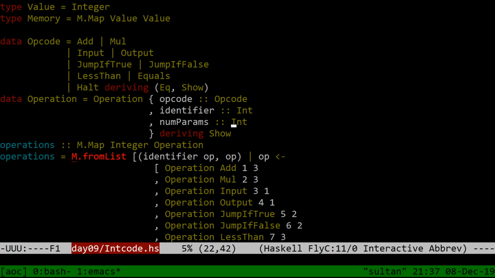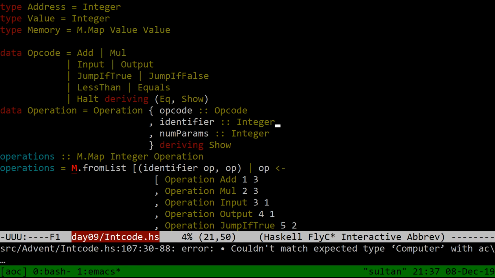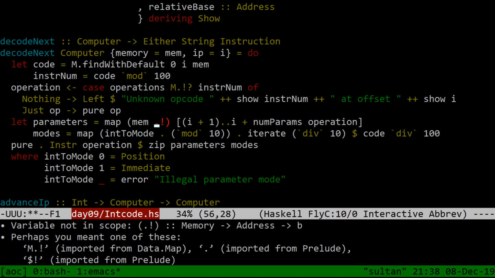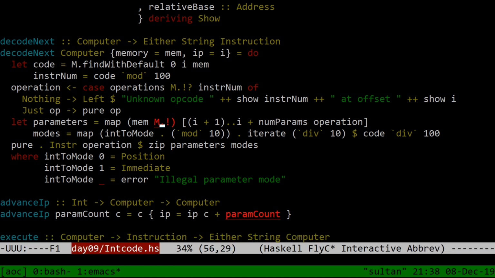Okay, maybe I shouldn't just start turning ints to Integers. I should think about what's going on here. I could just turn them all to Integers and it would be fine. But really, these should be ints, right? I don't know. But the problem is we need to treat them as Integers later anyway. Whatever. Let's just put some Integers in there and see what happens. Map 1 dot. Oh, I searched for I., didn't find it. Okay, yeah, that's fair. Is it just M. then?